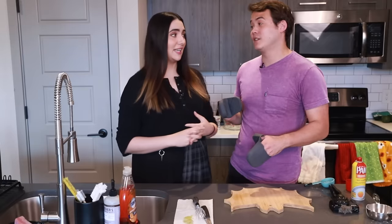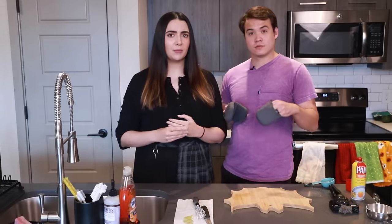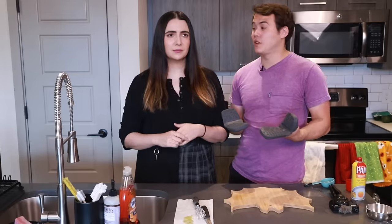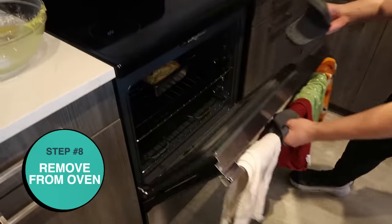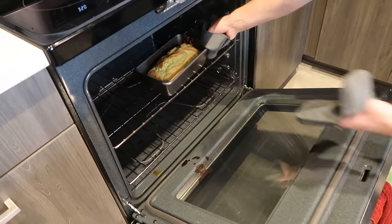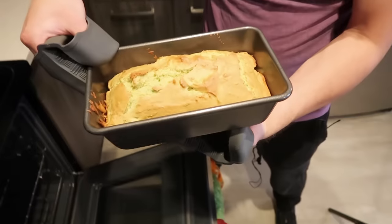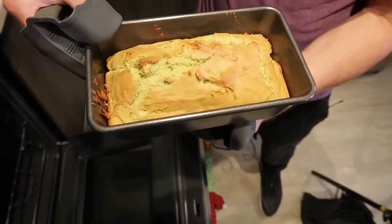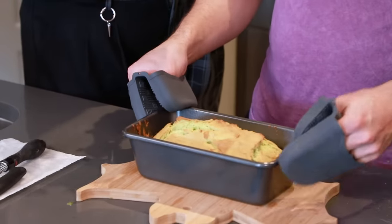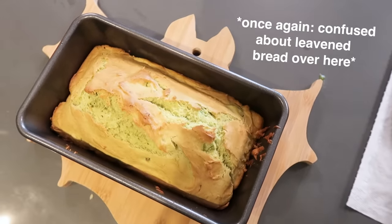So it's been 50 minutes. It's presumably cooked. It smells really good in here — I don't smell any avocado, but I smell cake. So let's take this out and taste test it. Oh, it got tall! It looks pretty — it's still green. It looks like pesto cake. It looks beautiful, it looks really good actually. It's definitely risen big time. No yeast, but it's definitely taller — so that's a win.